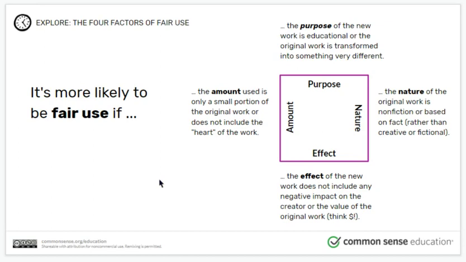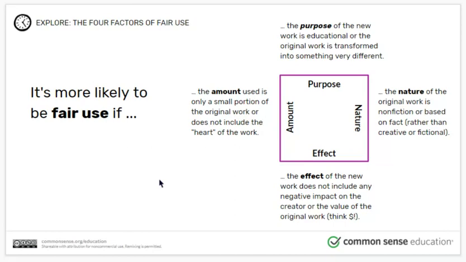Whenever you're evaluating whether or not something falls under fair use, you want to look at the amount that is being used. You want to make sure that it's only a small portion of the original work and does not include like the heart of the work. So if you use too much, then that's where you start falling into that copyright infringement.